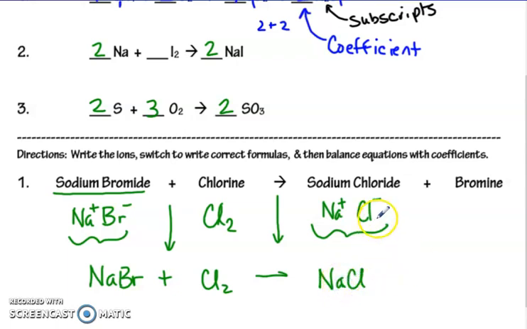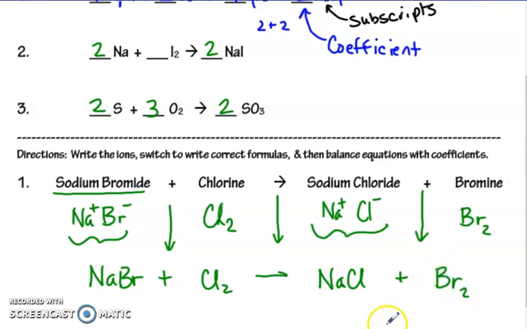Okay, now notice that this chlorine here did not have the 2 because, again, diatomics are for only when they are alone and when they're a single atom, or a single element, I should say, and they're alone. So this would never have a 2 unless this had a 2 here and you did the switcheroo. So that's the only way that that would happen. Okay, so then bring this plus down here, and then bromine. Bromine is alone. It's just one single element. So we still got to go look and see if it's special with those diatomics. And it is. So you got to put that little baby 2 there. So these are subscripts. Br2.